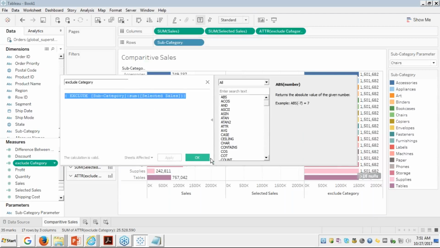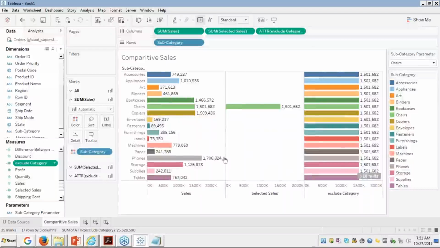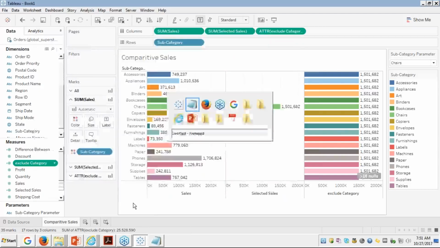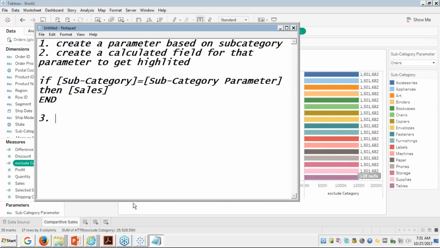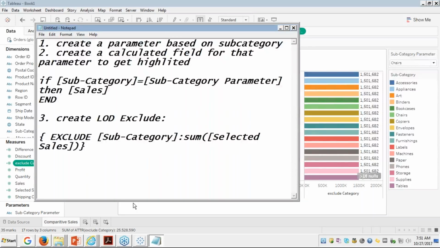So now if I subtract this from this, I will be able to get the difference between my selected value and this value. So this LOD expression exclude is helping me do that. This LOD expression exclude is helping me out in doing the replication of the values.